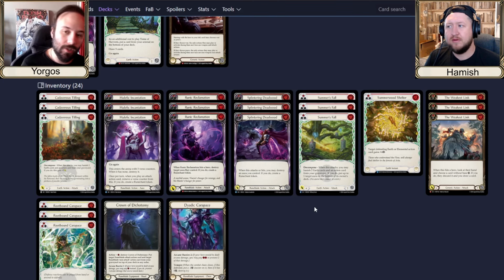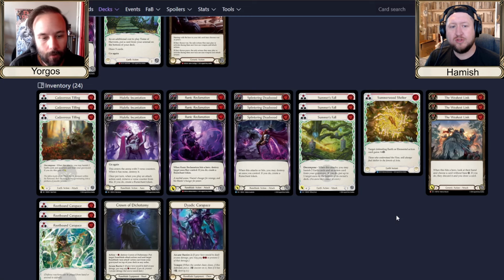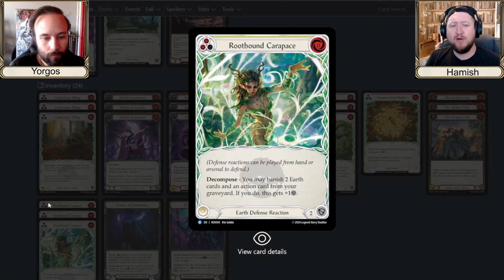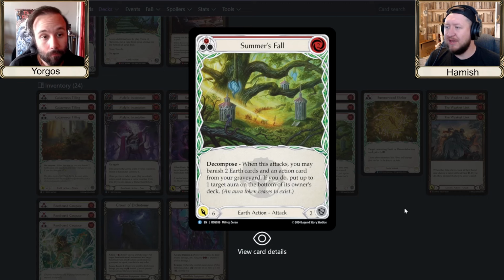Are we playing versus a Zen or a Kaio, so we want the Weakest Link? Or are we playing versus a deck that creates auras, so we get Reclamation? Or are we playing versus a Ranger or Assassin, and we want the Splintering Deadwood red to remove the bad auras they give us? Sure. And then I take it the Summer's Fall is for Enigma. So Rootbound Carapace aggressive, Cadaverous Tilling slow, Summer's Fall Enigma.